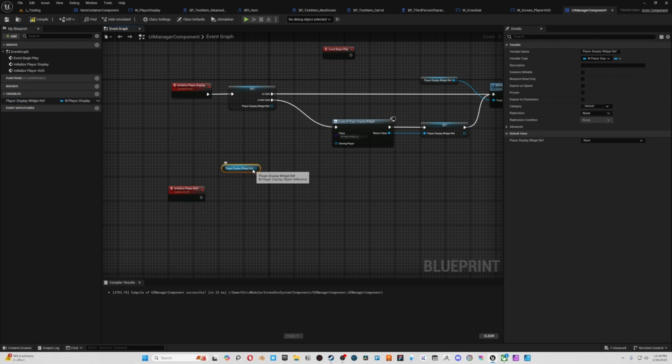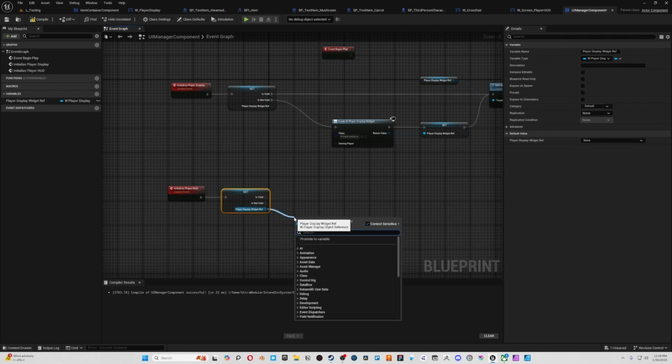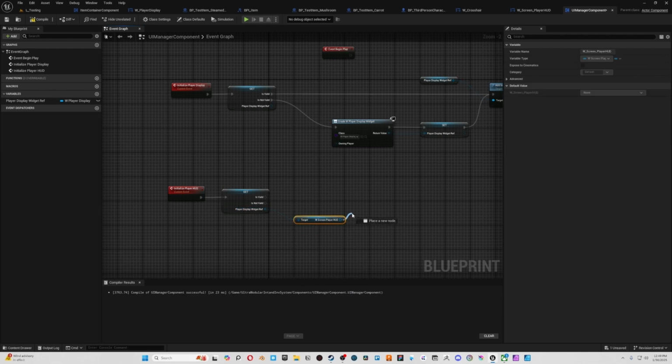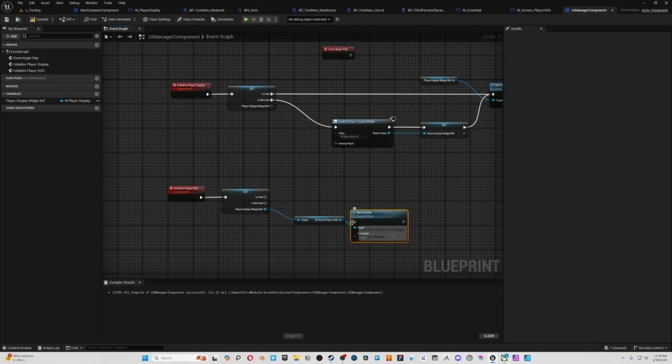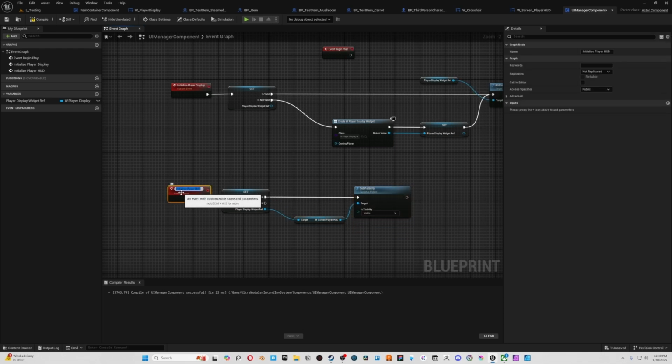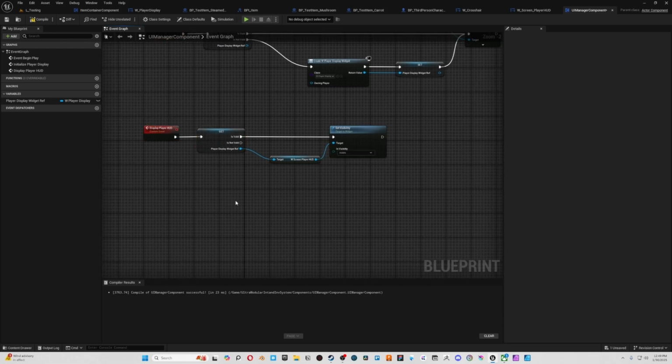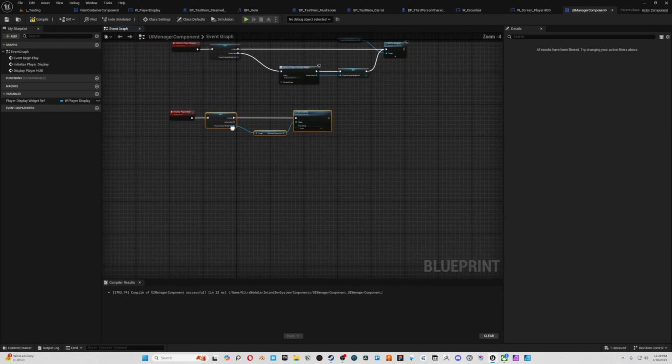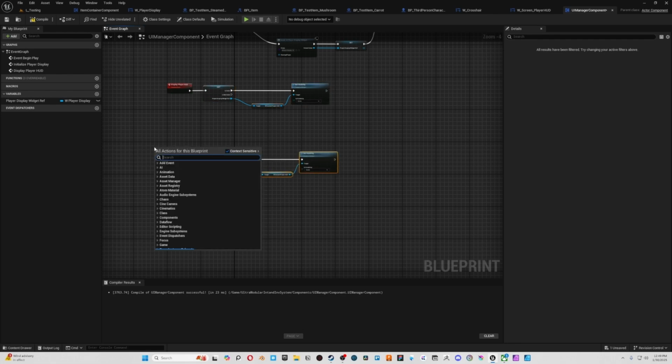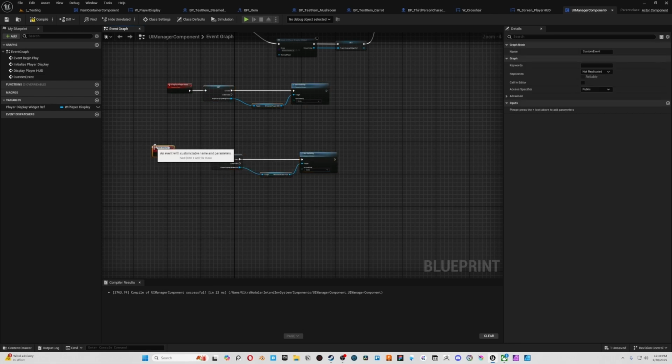We will get our player display widget, convert it to a validated get, make sure it's valid, and we will get our player HUD and set the visibility to visible. Let's call it actually display player HUD, and we can actually duplicate this and create another custom event for hide player HUD.